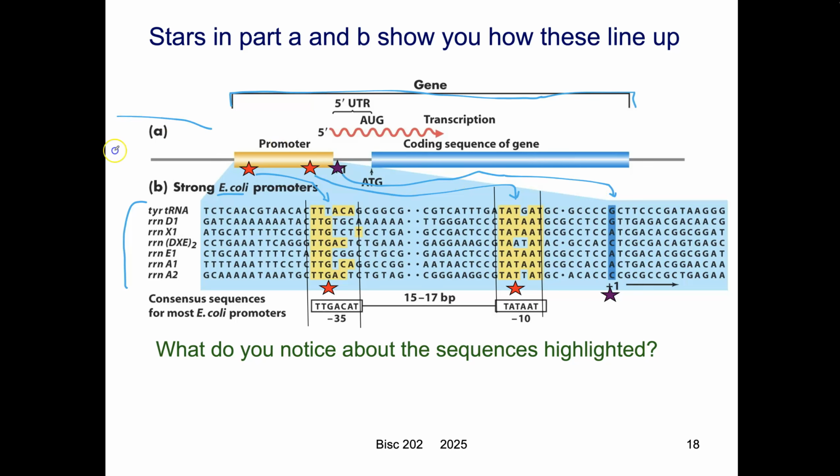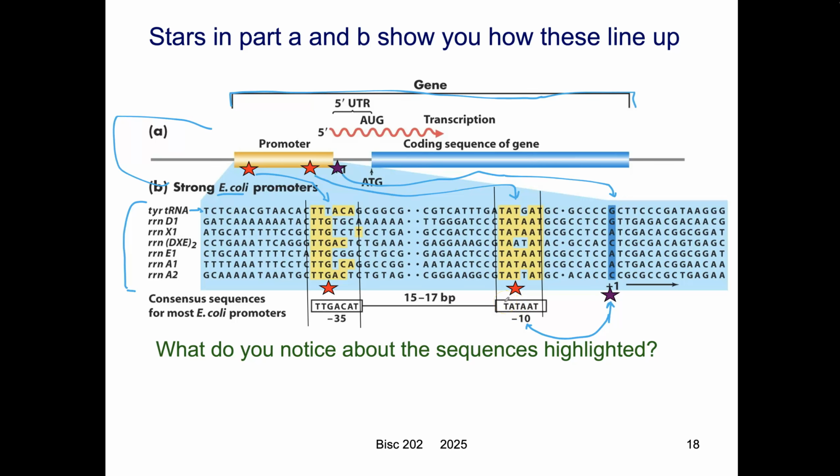We draw these diagrams a lot just using sticks and lines and arrows and so on. But what we're intending you to understand is that this line is referring to DNA sequence. And if you were to look at the DNA sequence ahead of, so this purple star is where transcription starts. So the first nucleotide that gets made is going to be different for all these different genes, right? But if you were to look 10 nucleotides back from the start of transcription, you will find that the sequences are very similar, and they're called TATA boxes because what is called the consensus is TATAAT.